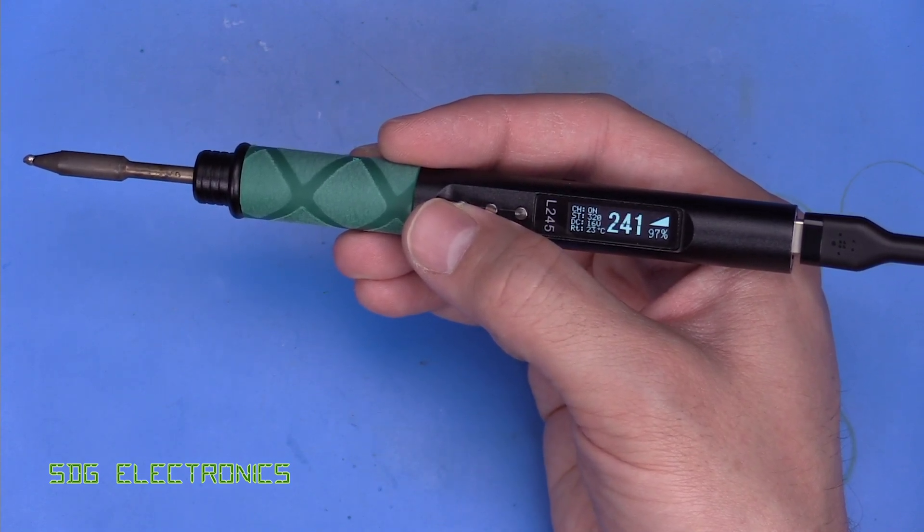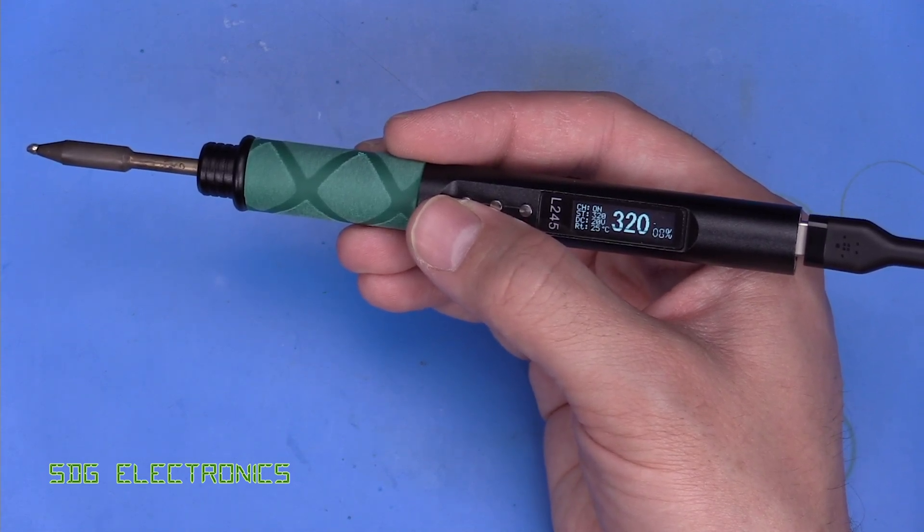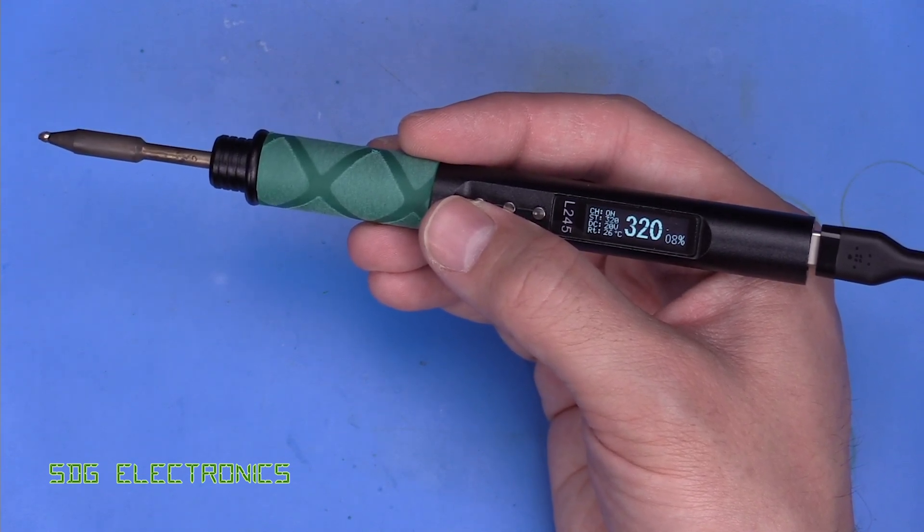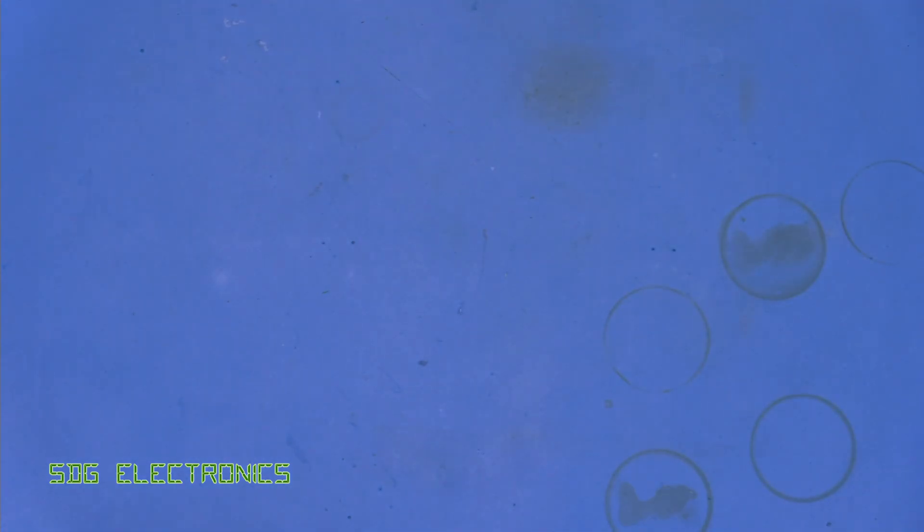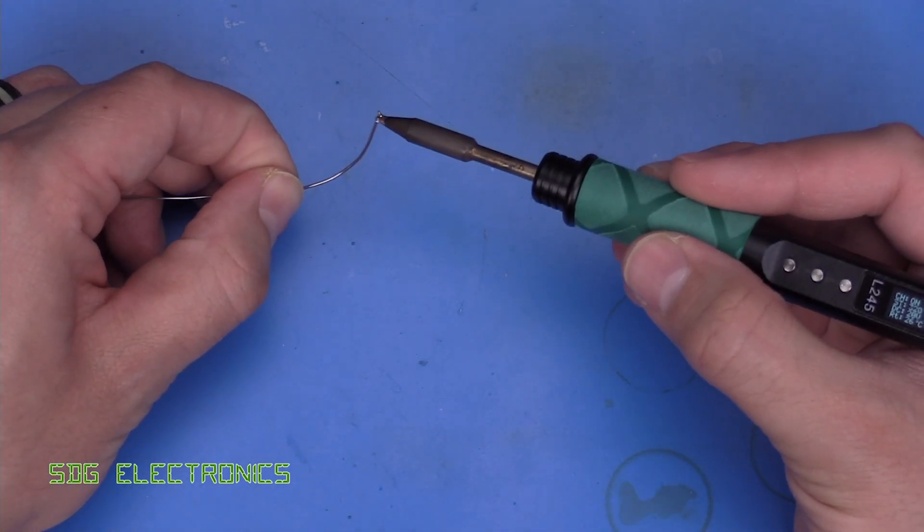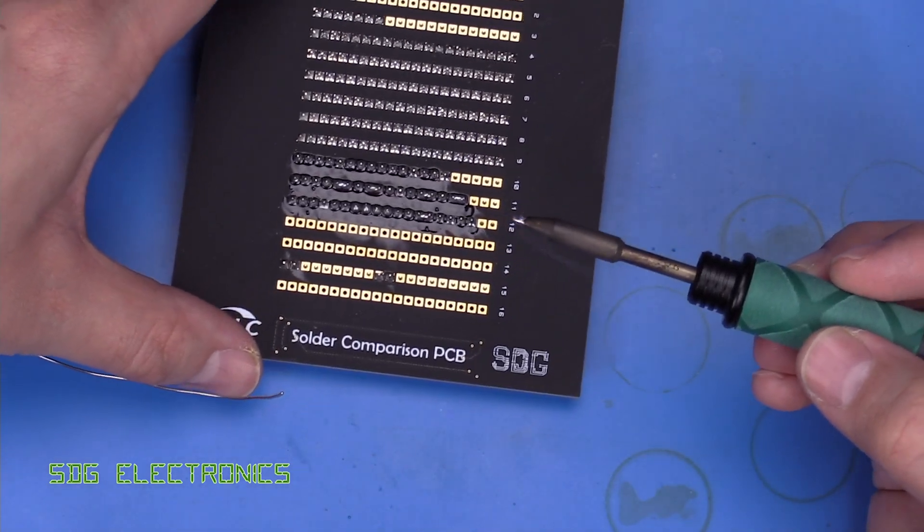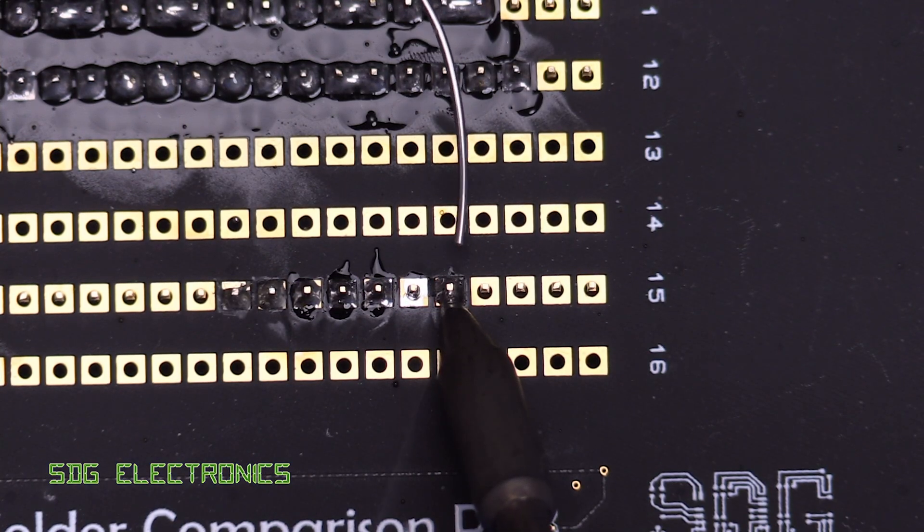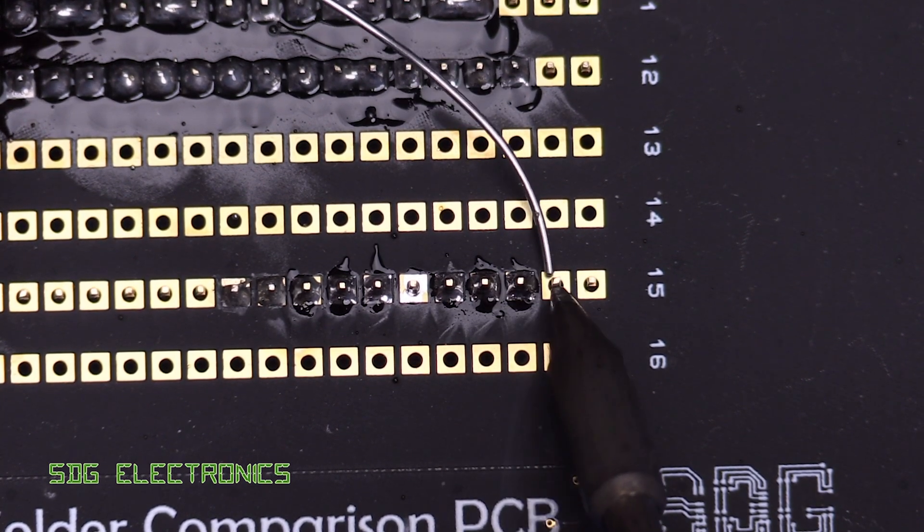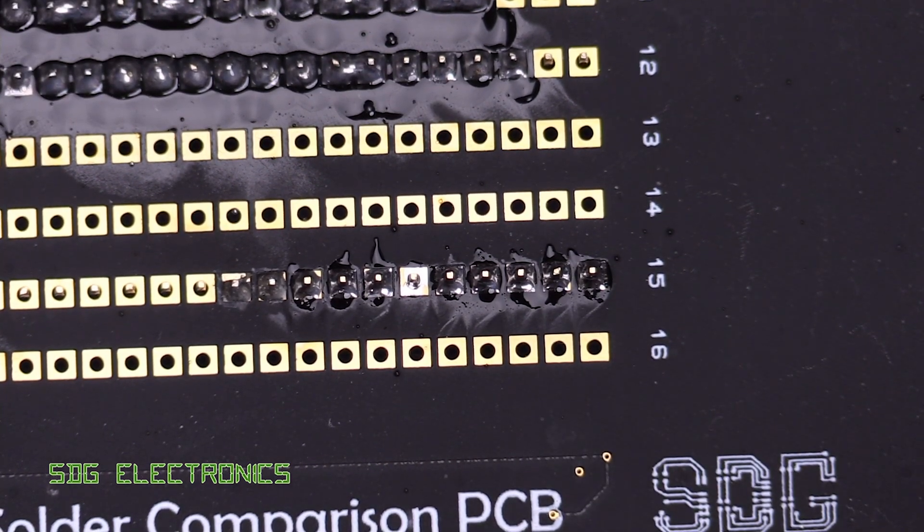And we're drawing a pretty consistent 6 amps. In fact, yeah, this 300 watt power supply can't quite supply enough power at peak to heat up this cartridge, but it seems to be up to temperature now. I'll just give it a quick wipe on the sponge. And yeah, no problem melting solder. Let's have a quick go at soldering a few joints. Absolutely no problems there soldering some standard through-hole parts.